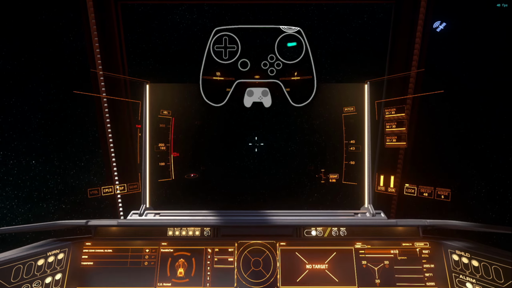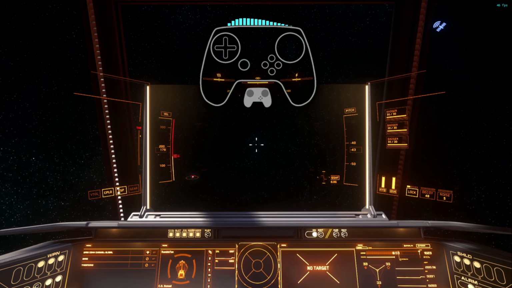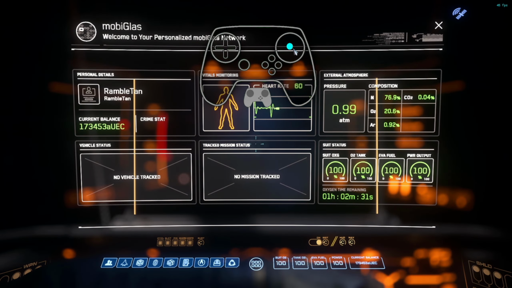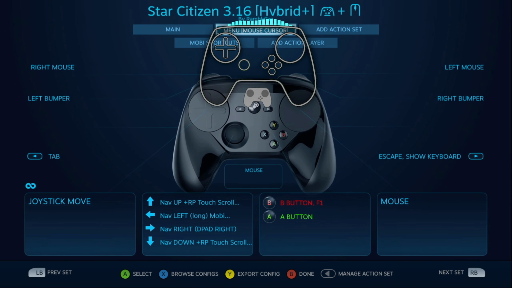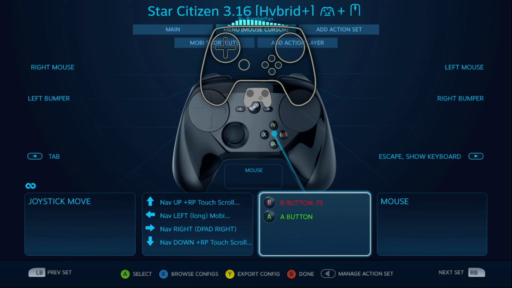Priority to the center. So now if you go into Moby, you're going to feel the haptics change. This is now a mouse action layer, and you can just press B to close it. The thought behind this is that I'm building this for the future. Once we get more key binding shortcuts for Moby things and inventory things, I think it's going to be useful. I know this looks very bare bones right now, but the foundation's being laid.